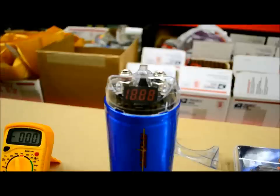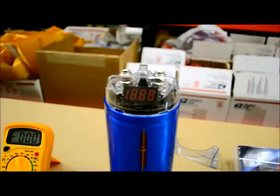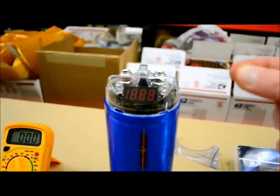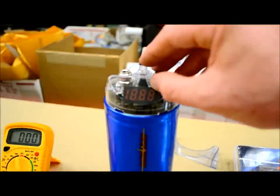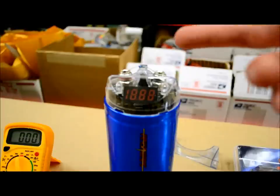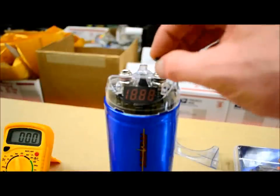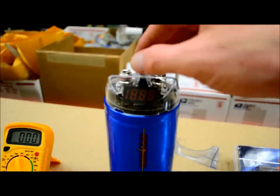So when you have a capacitor, treat it with respect and it will respect you in return. As a quick note, if you don't have an extra light bulb, if your capacitor did come with a standard little resistor, you can take it and just cross it from one terminal to the other and eventually it will discharge as well. Just understand it's going to take a very long time. You'd have to use Ohm's Law to figure it out — resistance divided by voltage to get the amperage. A 300 ohm resistor would be about 300 milliamps; it would take like days for this thing to fully discharge this capacitor.